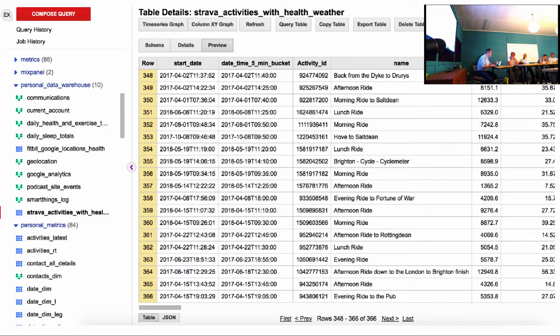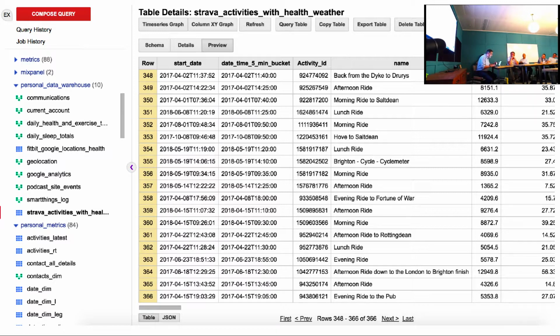I live down in Brighton, so a lot of these are cycling to here and back and so on. What I've got in there is I first of all bucketed the data. I put everything into these 5-minute intervals, and that was just done by taking the Unix timestamp, dividing it by a certain number, then modding it and so on. I've also brought in, along here, things like the weather. I get the weather from Weather Underground using IFTTT.